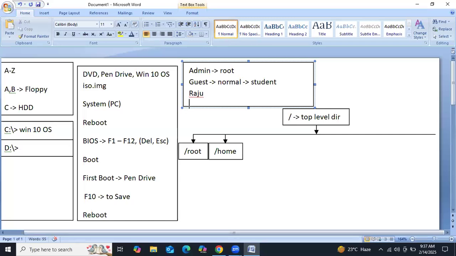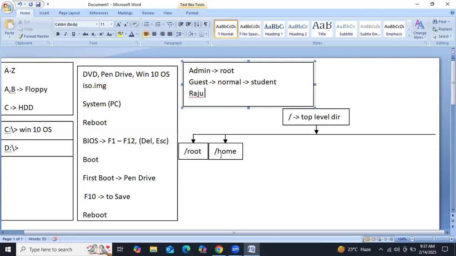So I hope you're clear, okay? For example, assume we have different types of users. All those users try to create some files and directories. All those files and directories are going to be stored into /home. So one directory is enough, guys. The root user has a separate directory. So while you are creating files and directories with the help of the root user, they are going to be stored into /root. But we have many normal users. Assume we have 10 to 20 normal users, and those people try to create files and directories. So inside /home, /home is enough.